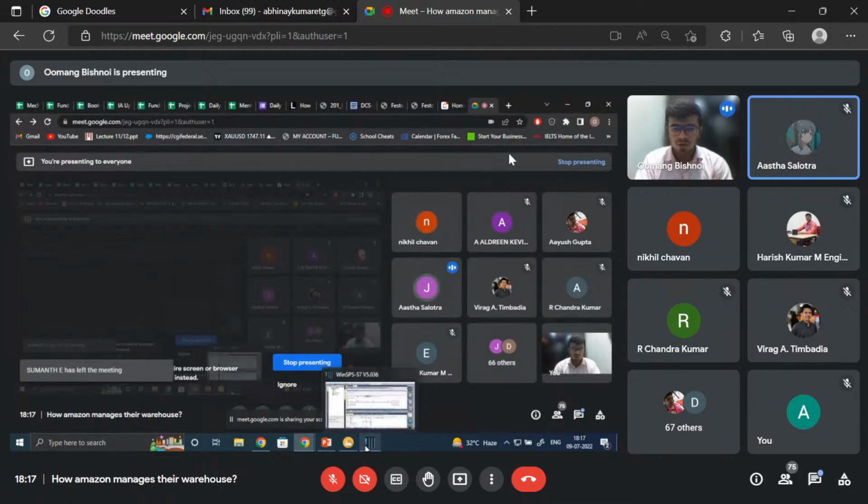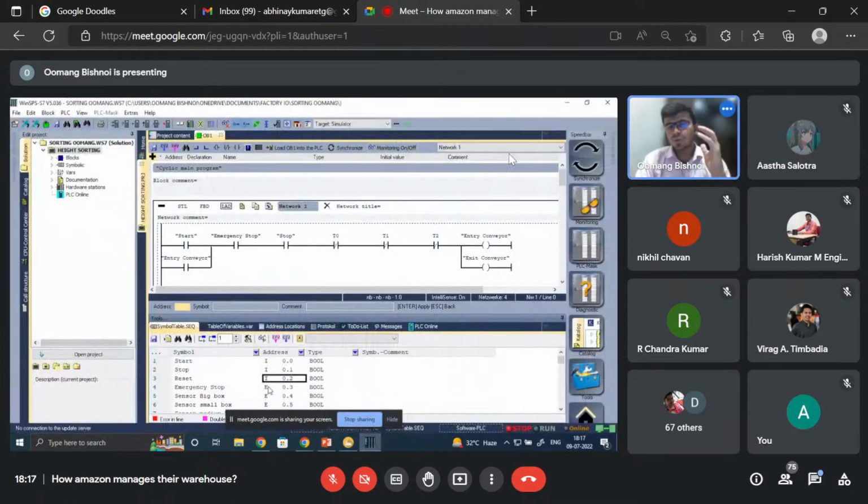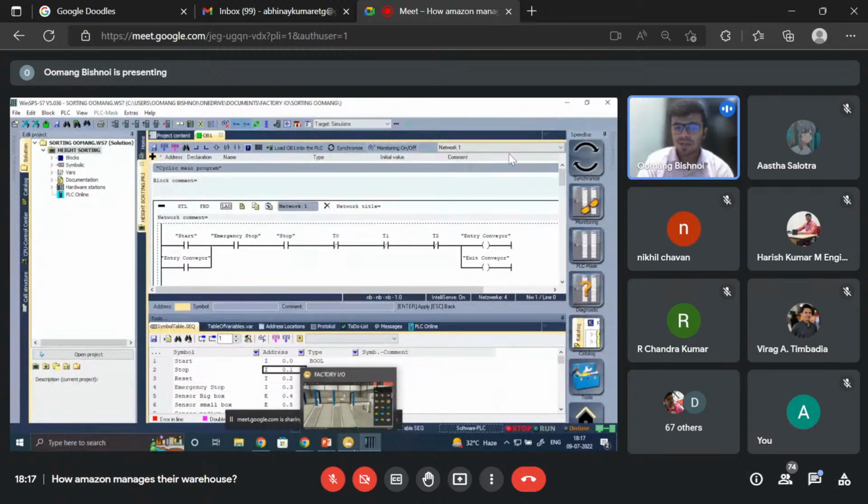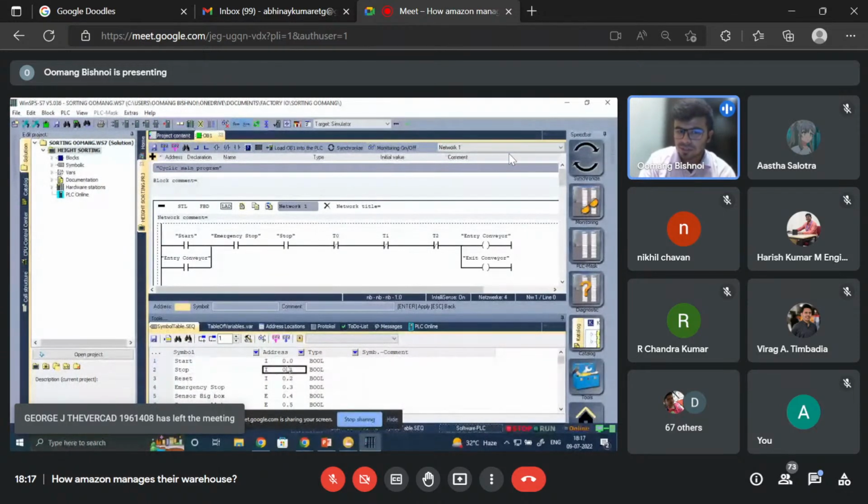Good. Okay, so these are the symbols, because the PLC understands those symbols, and these are the inputs and IOs. Consider this as the wiring that is done in the PLC, and these are defined according to the application. So let's say that I have inserted the address for start as I 0.0. Now, how do I know that the address of the start symbol is I 0.0?